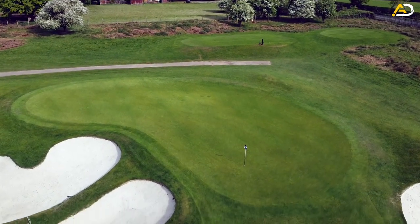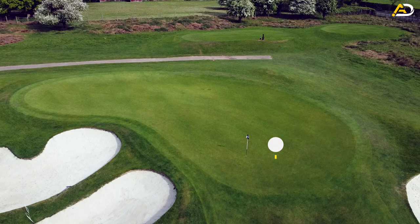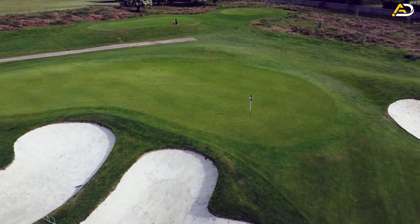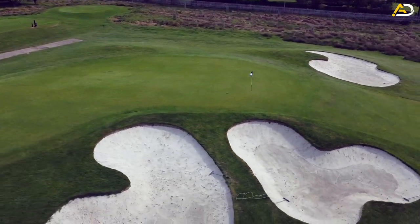Using a measuring device - this one has slope - I know it's 155 yards playing. Minus the wind, the temperature today is pretty good, and the run out is pretty good, so let's play it at 150. I'm going to hit a nice easy 8-iron. Let's get it done.